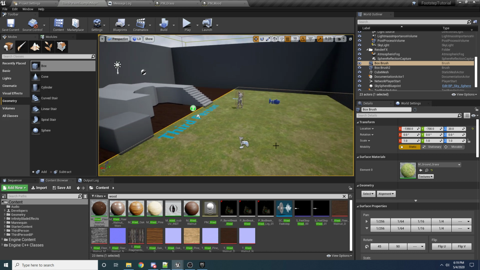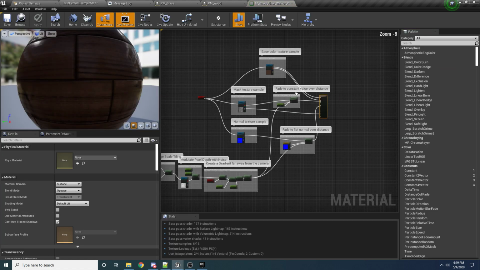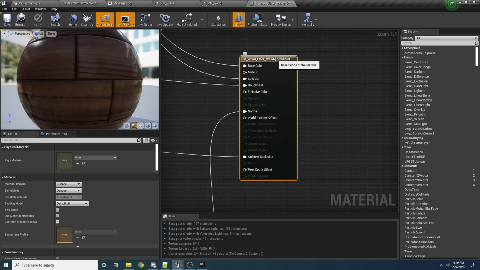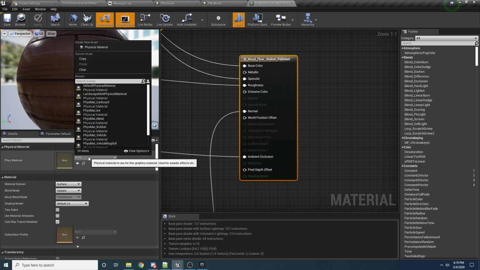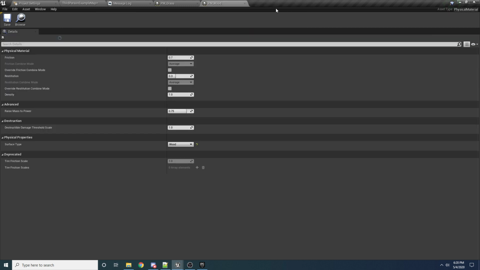So like I was saying before, we need to associate these materials with the physics materials that we created before. If you double click on one of these, it will open up the material inside of the material editor. The only thing we really need to do inside of here is click on this node over on the right, and then at the top, there's an option to specify a physical material. We want to select the one that's associated with this type of material. So this is wood, so we want to search for PM_wood and select that. Then make sure you hit apply up here at the top so it actually applies it, and then save, and then we can close that.